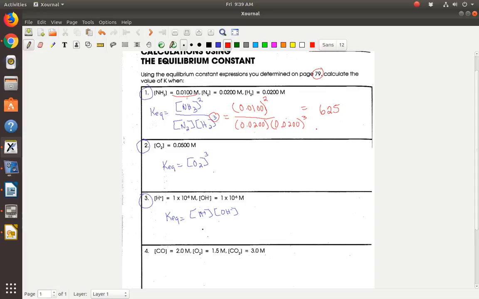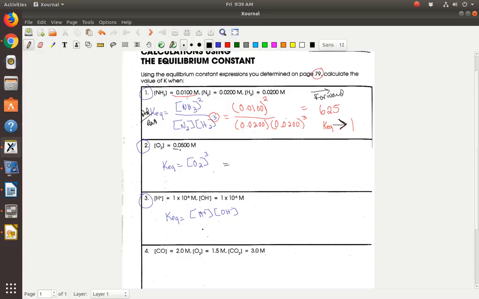It's greater than 1. So remember, when the equilibrium constant is greater than 1, that means the equilibrium is going to shift to the right. This is favored in the forward direction, which is left to right. We're going to make more products than reactants. And that's what we have here. Remember, the equilibrium constant is products divided by reactants. Okay, so now let's put in the next one.